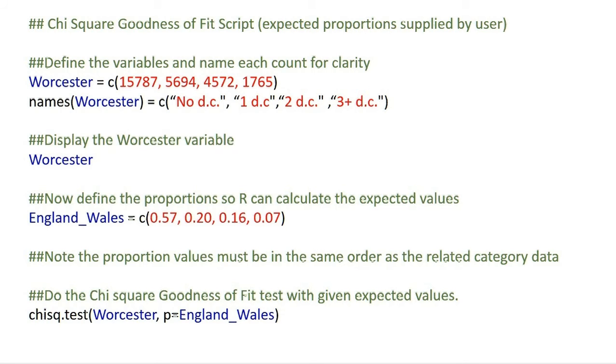The lines in green are notes to help your understanding of how the script flows. The words in blue are variable names and can be changed to suit your data but you must be consistent in spelling and the use of lower and uppercase letters, and the data are in red.